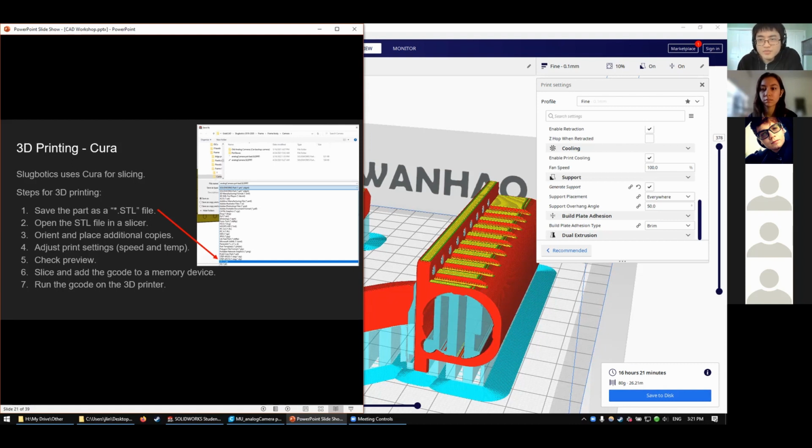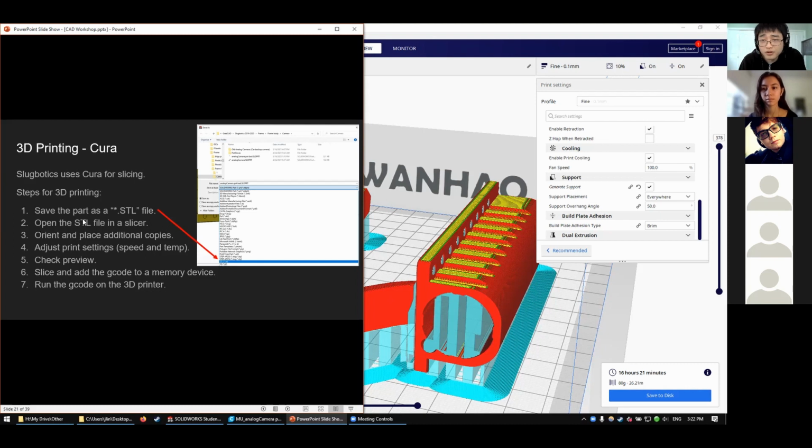A slicer is basically a piece of software that prepares machine code, G-code, for a 3D printer. It specifies how hot the nozzle should get, where it should go on the print bed, when it should extrude, how much it should extrude, and other features. If you're really advanced, you can modify the G-code yourself. But for the most part, you just put it in a slicer, it'll spit out G-code for you, and you toss it in the 3D printer. If you want to get more advanced, you could look into modifying G-code manually.